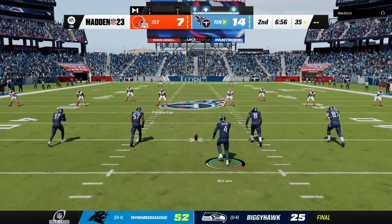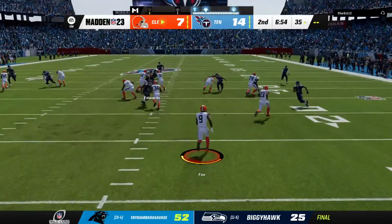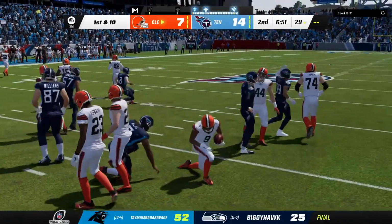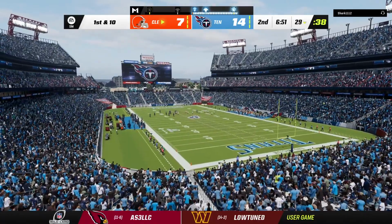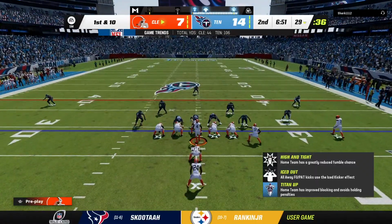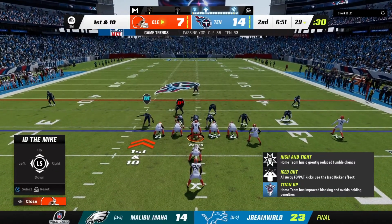McCann's got it teed up. Fielded just outside the goal line. And it's a pretty good return here as he'll get this up to the 29. The Browns drive about to get started. That 7-0 lead of theirs short-lived as they've now given up 2 straight touchdowns to fall behind by 7.